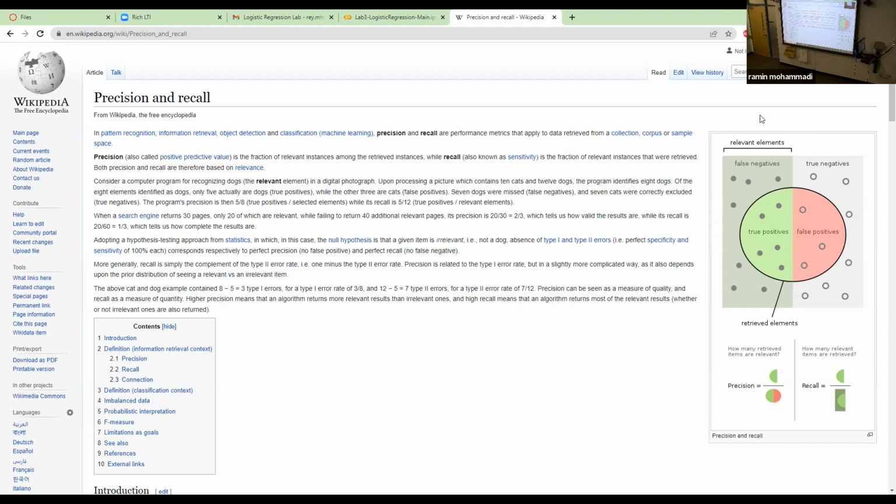Model A basically says there were 10 points of class 1 and 90 points of class 2. Model B basically says that for the positive class it found 8 of them, and for this one it finds 92. Model C says I found 12 positive and I found 88 negative. Okay.